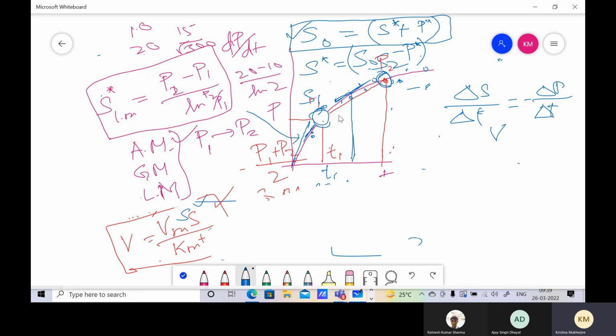This velocity measurement using the second method, where we have drawn a chord rather than a tangent, is always more accurate. I assume you understand that graphically. The chord is much easier to draw, but the chord is the equivalent of a tangent at some midpoint, by Rolle's theorem, right? I hope you remember the mean value theorem in maths.